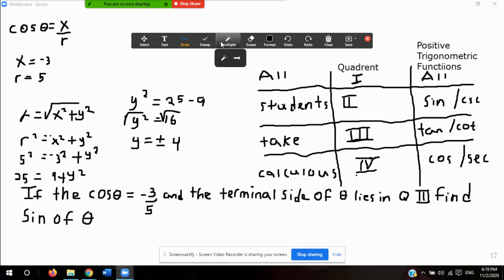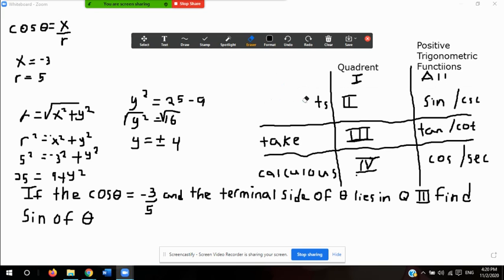But there is an important piece of the puzzle to the problem, and that way I'm almost there to solve it. It says that the terminal side lies in quadrant 3. Now, if we look at the table, in quadrant 3, the only positive functions are the tangent and the cotangent. So that means that all other functions are negative, okay? So what does that mean for our triangle? Well, what I'm going to do is erase this real quick. And then we're going to draw our triangles.